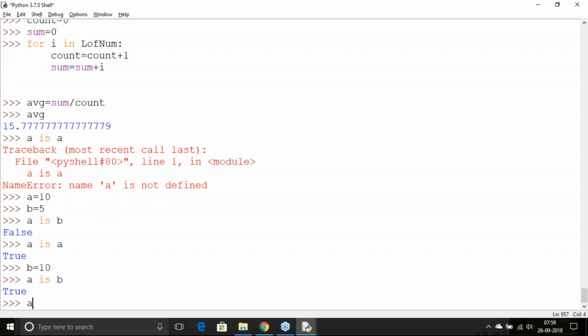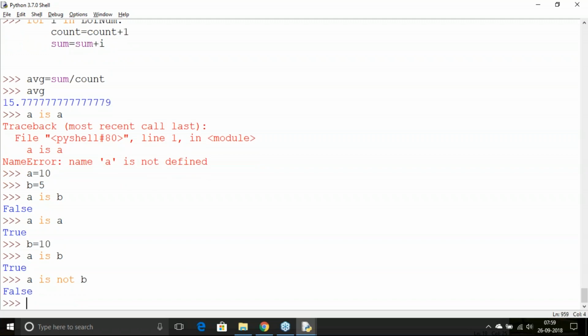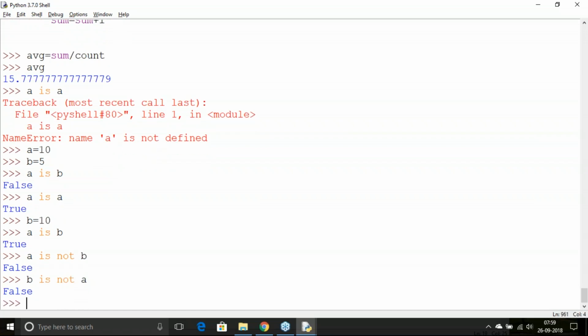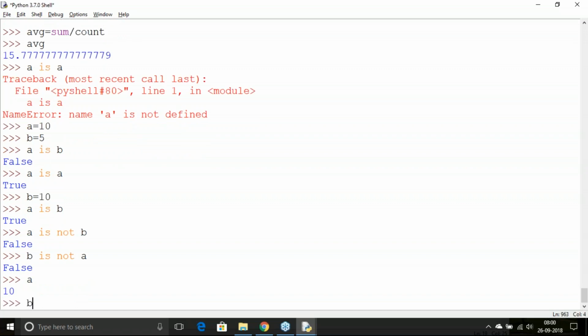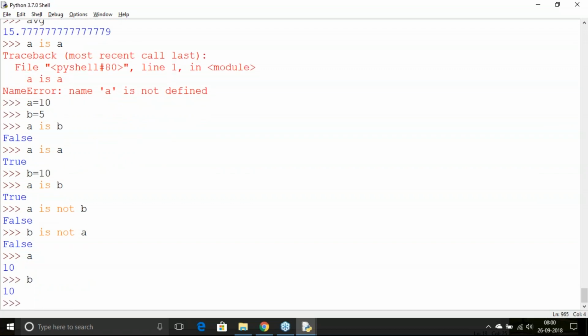yes. So the way we were using this, similar way we can use is, and there is is not. So A is not B. My answer is false. Why? Both are the same, that's why.